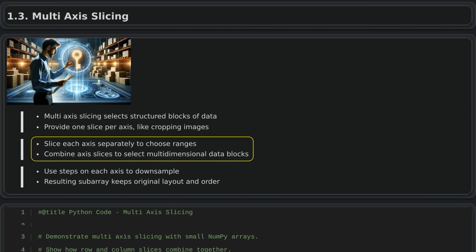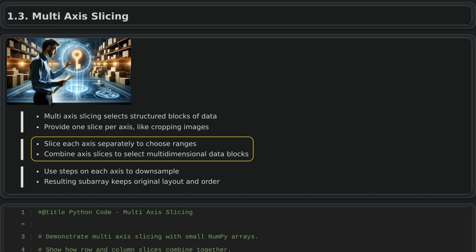Multi-axis slicing means choosing ranges along each axis of a dataset separately, then combining them. Along the first axis, such as rows or time steps, you pick a start, stop, and optional step, just like slicing a one-dimensional array. You do the same along the second axis, such as columns or variables, which together defines a grid of selected positions.